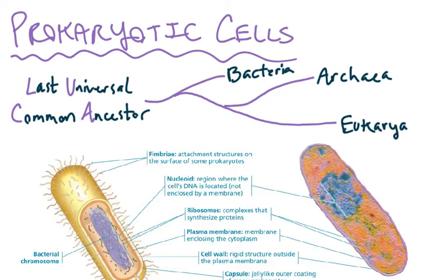Eventually, this split into bacteria and another common ancestor, which is going to be here. And this common ancestor split into archaea and eukaryotes, which are the ones that we are, and animals and plants that have nuclei. So it seems weird that we're more related to archaea than archaea and bacteria are to each other, but there are some cool little things. Archaea have a cytoskeleton, they have our kind of ribosomes. There are some other things that I can't think of off the top of my head, but they've got some interesting similarities. So if anybody ever asks, bacteria and archaea are not as related to each other as archaea and eukarya are to each other.